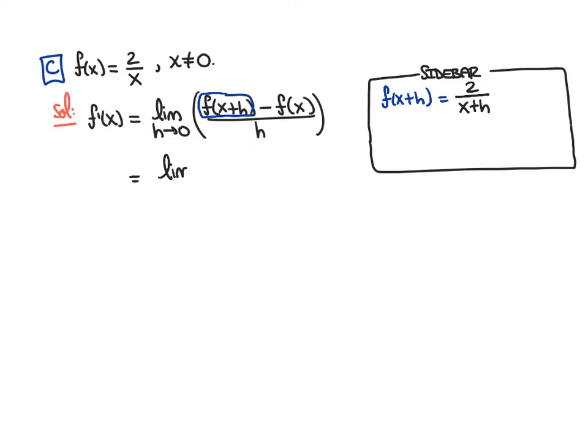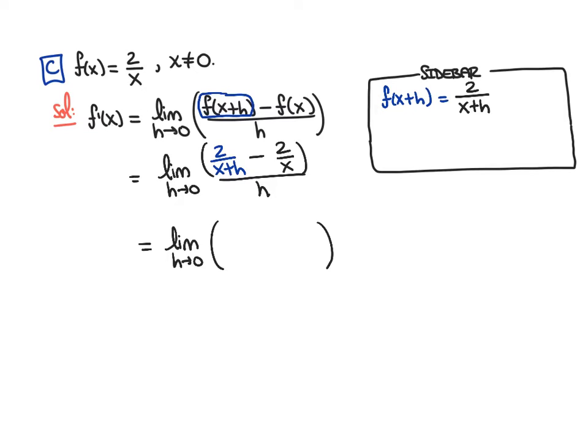Now when you bring it back to the limit, we can put in all of our pieces, so that'll be 2 over x plus h on top, minus 2 over x for the f of x part, all divided by h. Okay. Difficulty here is working with fractions. So you have to look back at our algebra video from the start of the semester. In the numerator, you're going to want to combine those fractions. So remember how I taught you guys to do that.